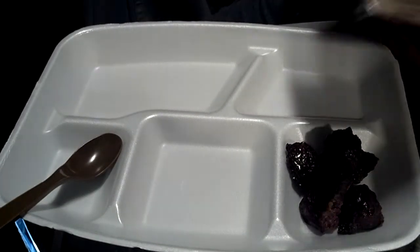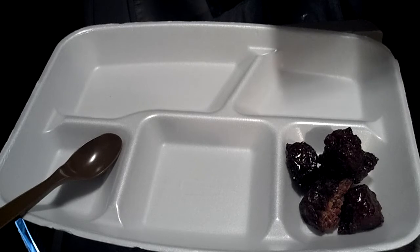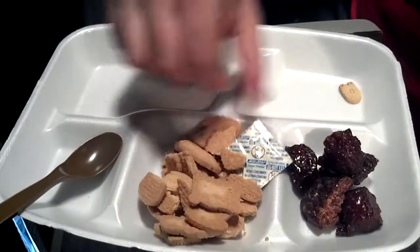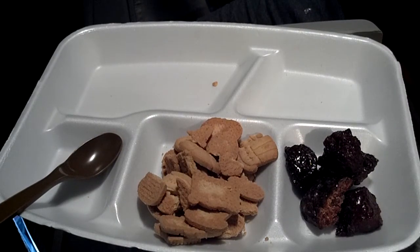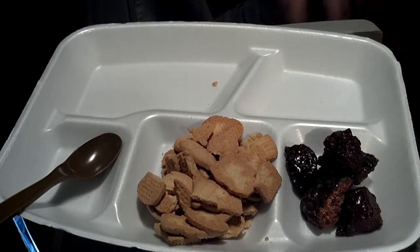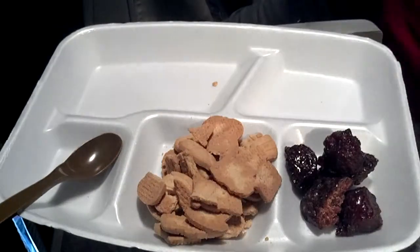We have patriotic cookies. Beverage base will be mocha cappuccino. I will not take time to open this. I'll do it on a later date.